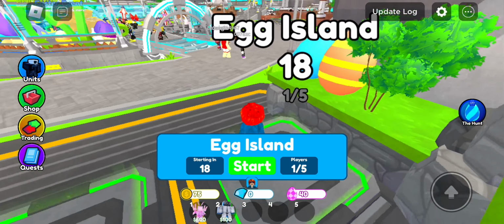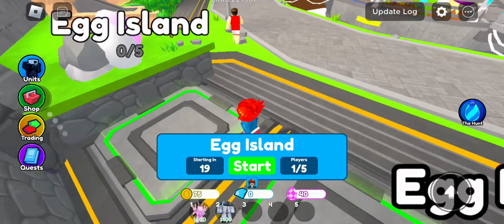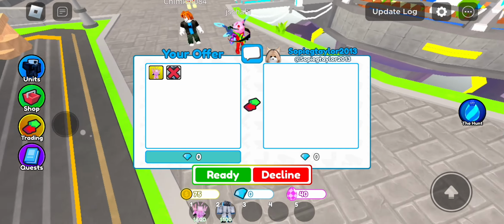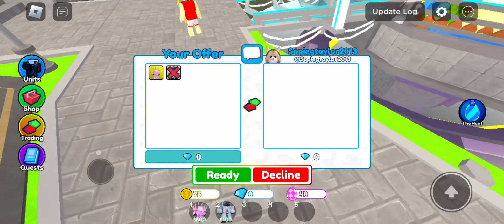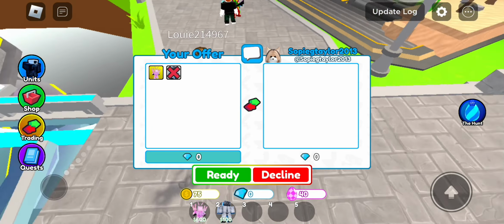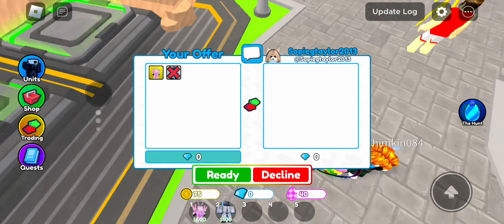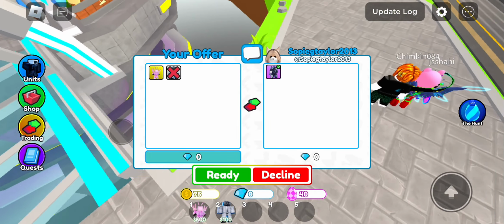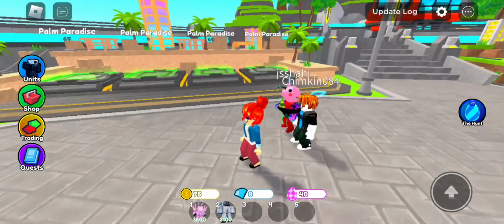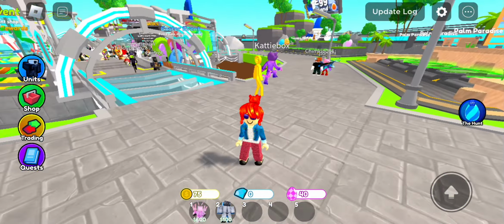I'm gonna hop into a thing on Egg Island and see if anyone else wants to come in. They traded us back, so let's see if they want to do anything else. Wow, that is great. I'll see if I can get it and I'll see you guys after the trade. They actually declined on us, so let's just see if we can get in the match. I'll come back to you guys as soon as I'm in the match.